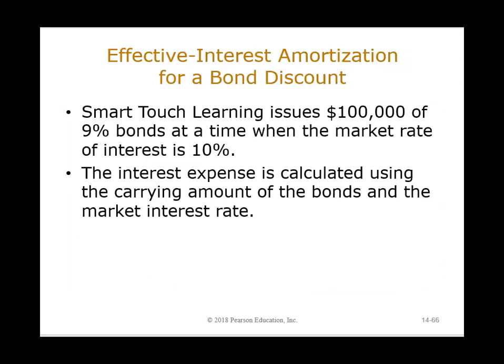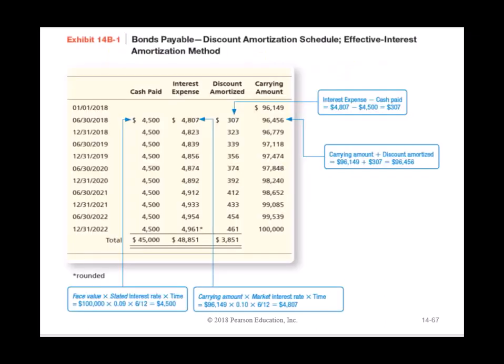Last thing that we're going to do is look at how we amortize interest expense over the period of the bond when we sell at either a discount or a premium. We're going to focus on the effective interest method. In your textbook, they teach you how to use both the straight line method and the effective interest method. Companies that have to adhere to GAAP, generally accepted accounting principles, have to use the effective interest method. So that's pretty much what all big companies use, and that's what we're going to use.